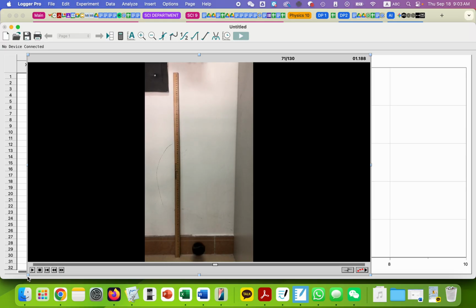Down here in the bottom left corner, you've got your video controls. You've got play, stop, go back to the beginning, and frame forward and frame backwards, which I'm using right now. I'm going to go back to the point where the ball just stops moving. So about there, and then there, that's the frame it just starts to move. You can see that is frame 42.